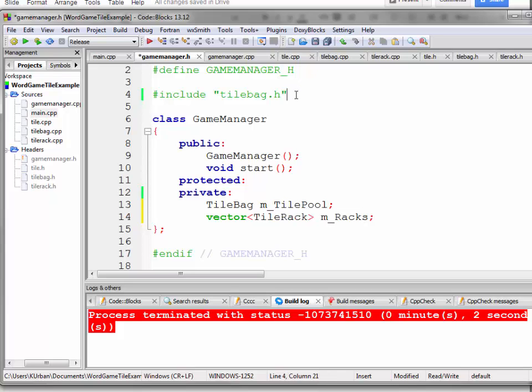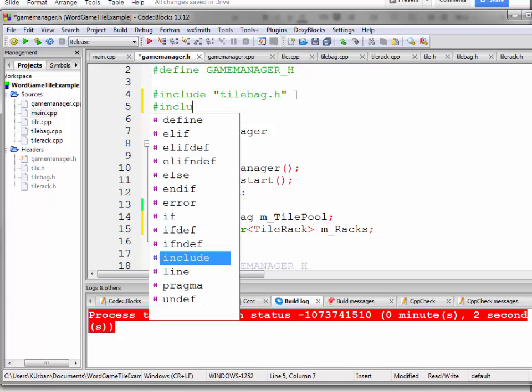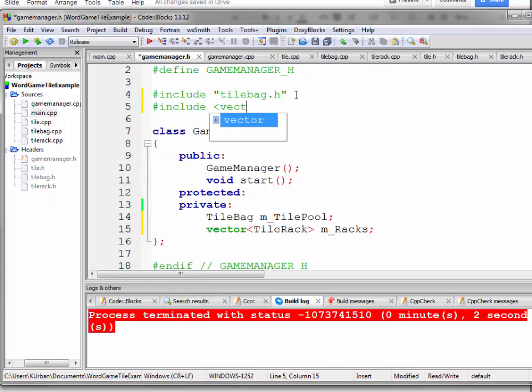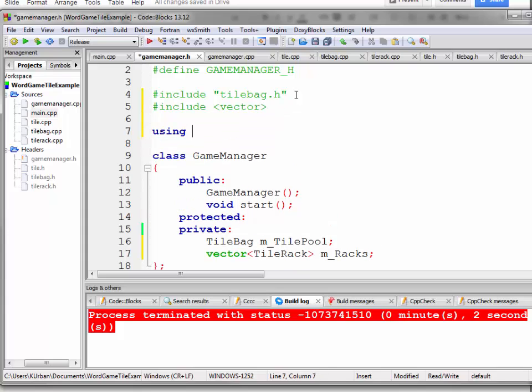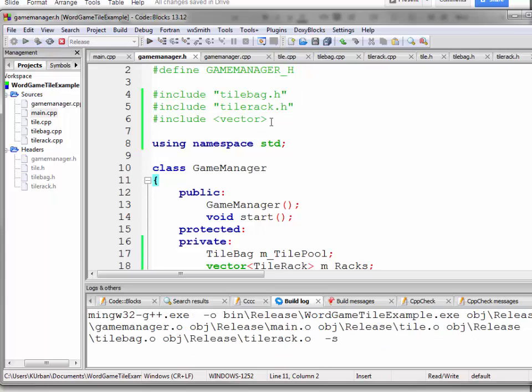Just to make it compile, we know we're going to need vector. We're going to need a using namespace because we have vector, and we not only have the tile bag in here, but we have the tile rack. Hopefully that'll get it to compile.